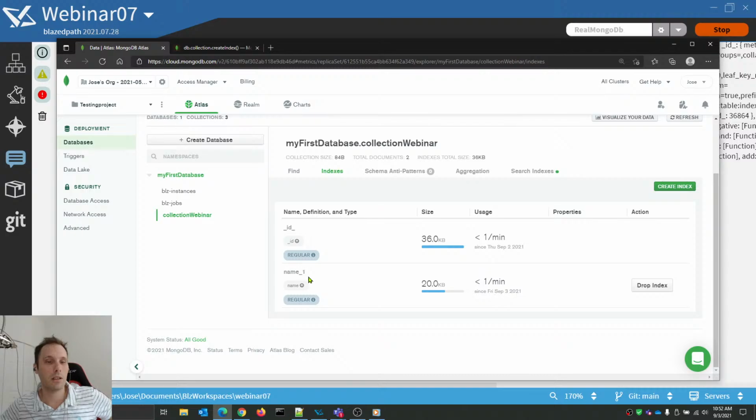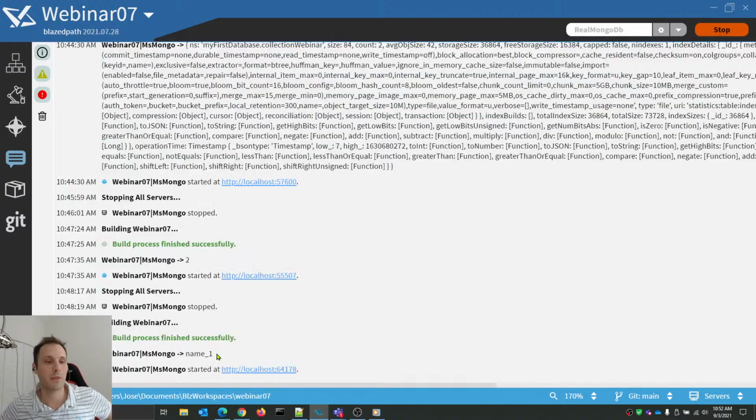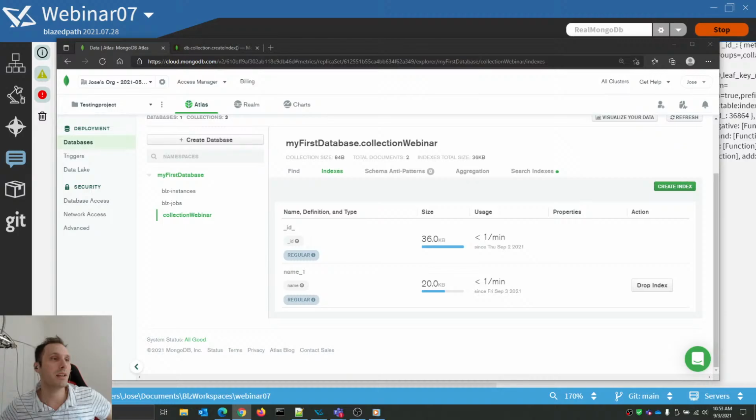And as you can see, I just created the name_1 index, which is the formal name of this index. The sorting order is implicit in the name. So if you want to delete this index, you wouldn't use just plain name. You would use name_1 to actually delete the index itself.